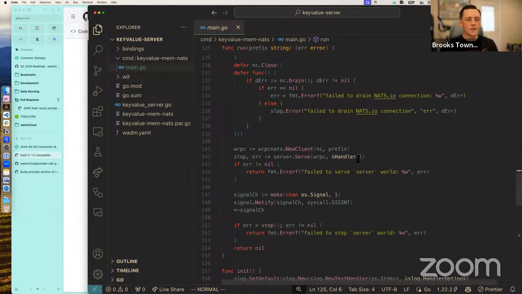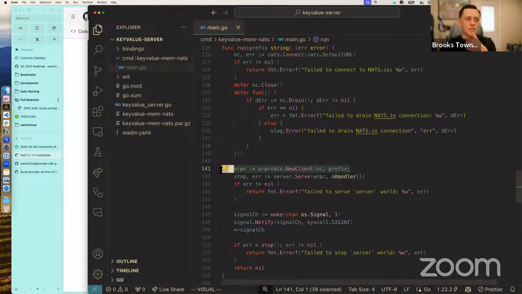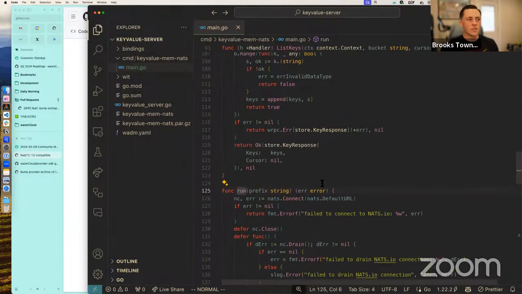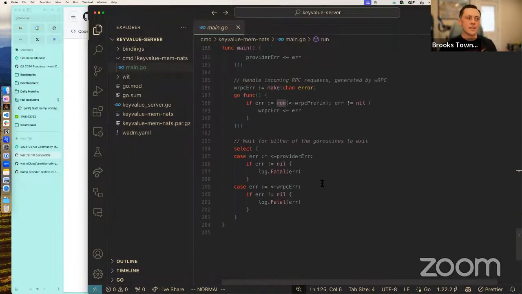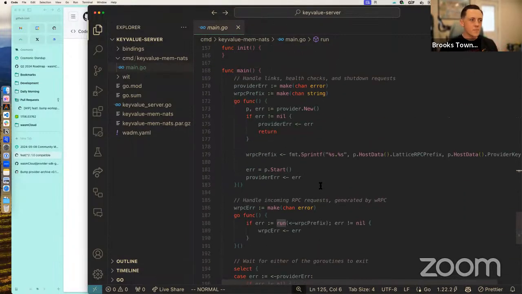And you may have seen Roman in his demo, he served with a NATS client and a prefix. That prefix is something that is arbitrary and can be changed. And for wasmCloud, what we actually use for that prefix is the lattice name and then the ID of the provider.